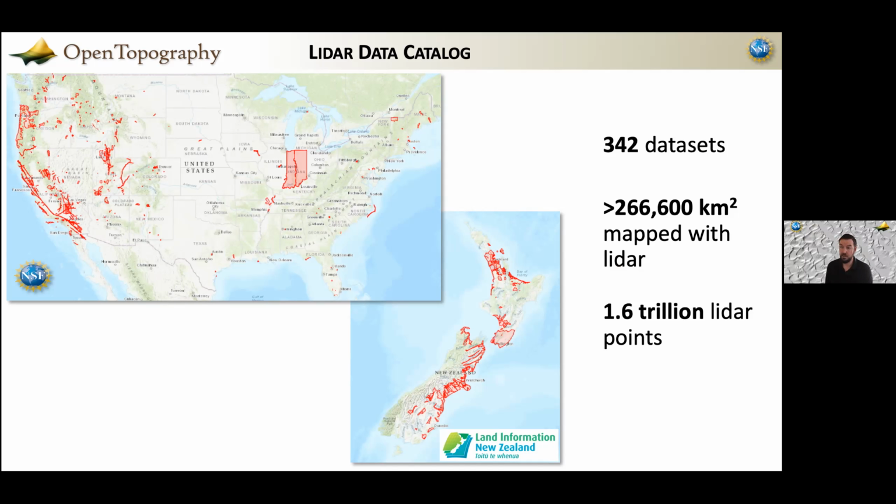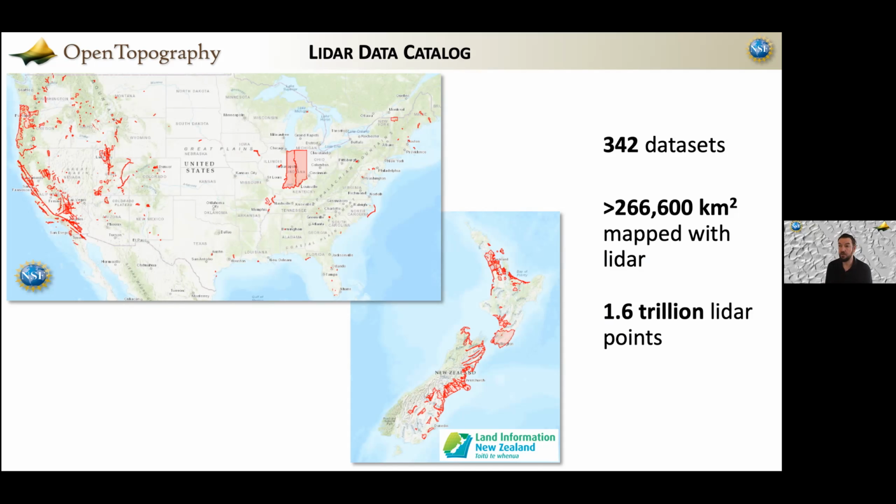The red polygons that you see in the US map are largely collected for Earth science research purposes. These are data sets collected by groups like NCALM, either for specific PI-driven research projects, or a lot of these data sets are for graduate students, so they get collected through the NCALM seed project. And then we have a few other partnerships with larger agencies. Back in the early 2010s, we worked with the state of Indiana to provide hosting and distribution for their whole point cloud. So that's what OpenTopo looks like today.